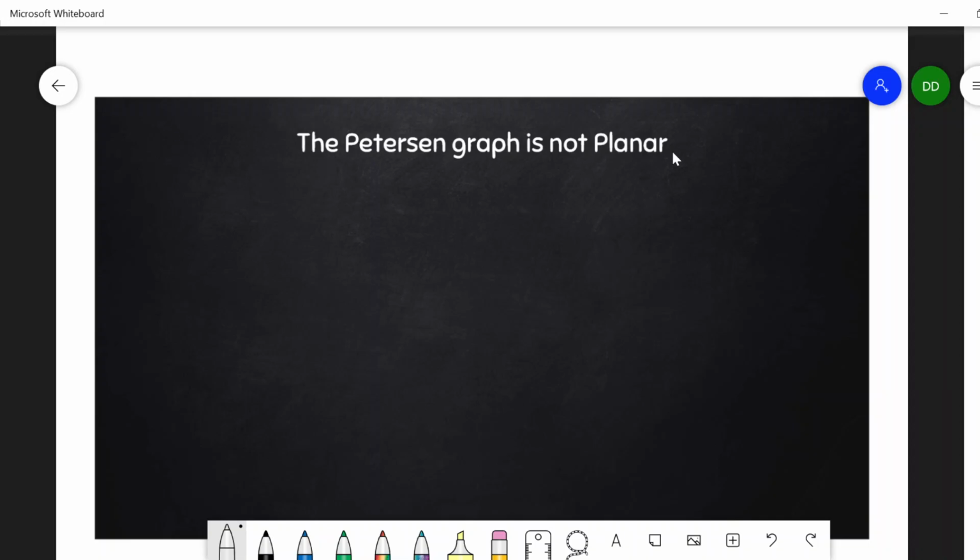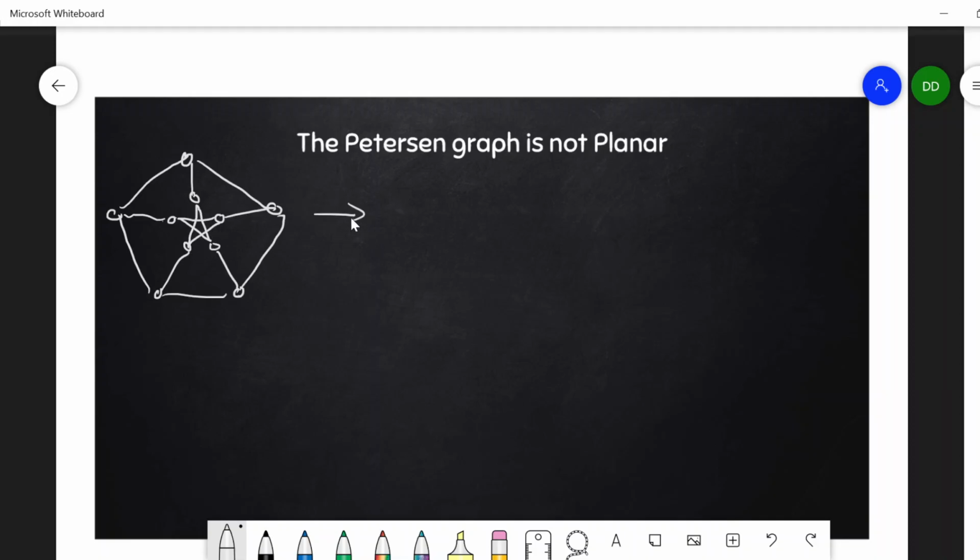Now, okay, so let's return to this idea of showing the Petersen graph is not planar. Well, normally we draw the Petersen graph like this. I think every time in this class where I've drawn the Petersen graph, maybe I've done a disservice to you by not showing you other drawings of the Petersen graph. We usually draw it like this, but another way to draw it is as follows.